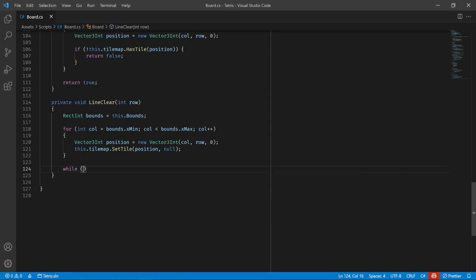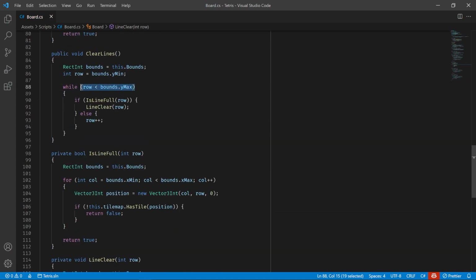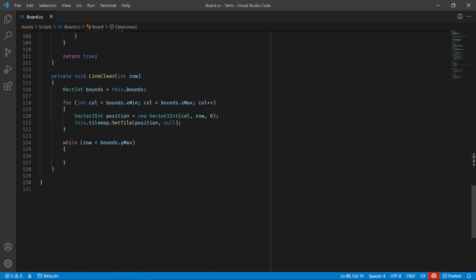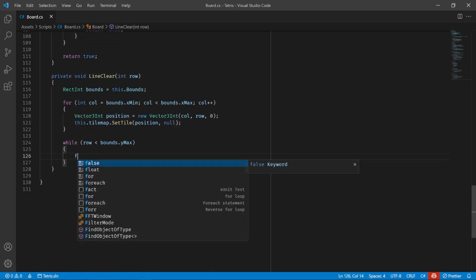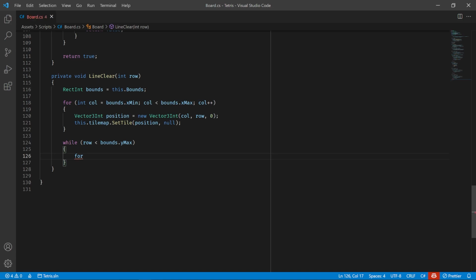So let's establish another while loop here. While row is less than bounds.ymax. So this is the same while loop we did up here. And then for every row now, we need to once again iterate through every column in that row. So we'll have that same for loop.